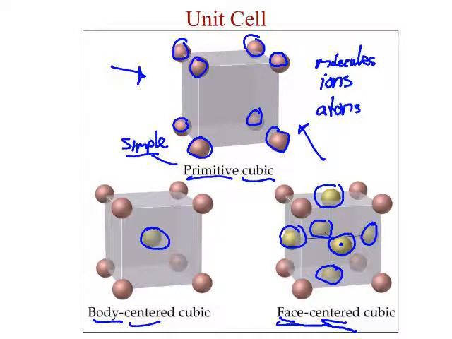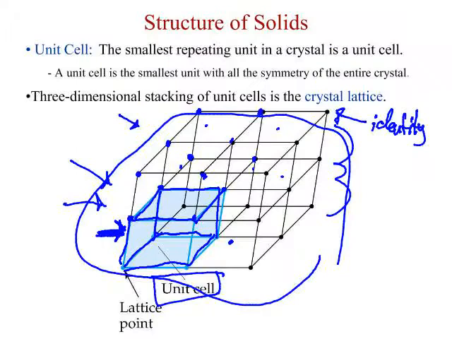All I want you to know about these is that if we look at a crystalline solid as a whole, the entire three-dimensional structure is a bunch of individual unit cells of whatever type that crystalline solid uses. You're never going to have these types mixed and matched. It's always going to crystallize according to one of these three modes. The crystal as a whole is built up as repeating units of that simplest unit cell. That's all I want you to know about unit cells.